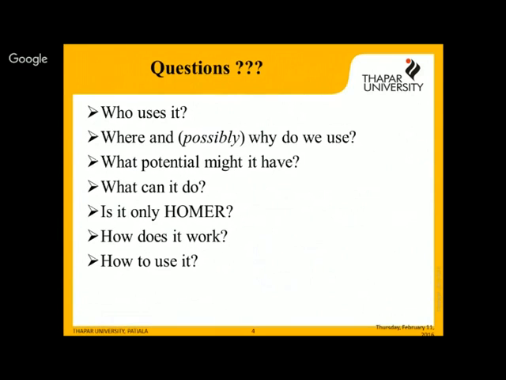So who can use it? First thing, everybody can use it. Suppose you want to design your own system, you are free to use it. You are not supposed to take any permission from anyone. This is a free version and you can download it from the website and start working on Homer software. Where and why do we use Homer? Suppose you want to make a standalone system for your own locality, so you can design your own system. What potential does it have? Again, the limitation I am saying is that it is not on the power system side.